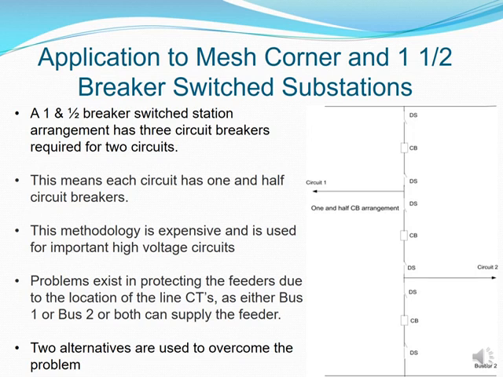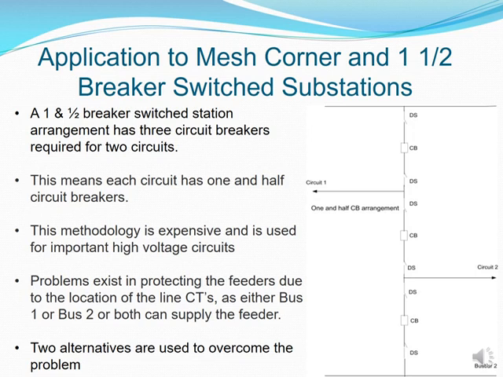This is why we say we have 1.5 breakers, because if you look at it, there was a breaker, a circuit, and another breaker. Then that breaker was shared with your circuit two, and then there was another breaker. So you have one breaker dedicated to each of circuit one and circuit two, and then the one breaker in the middle is a half because it is shared between your circuit one and your circuit two.